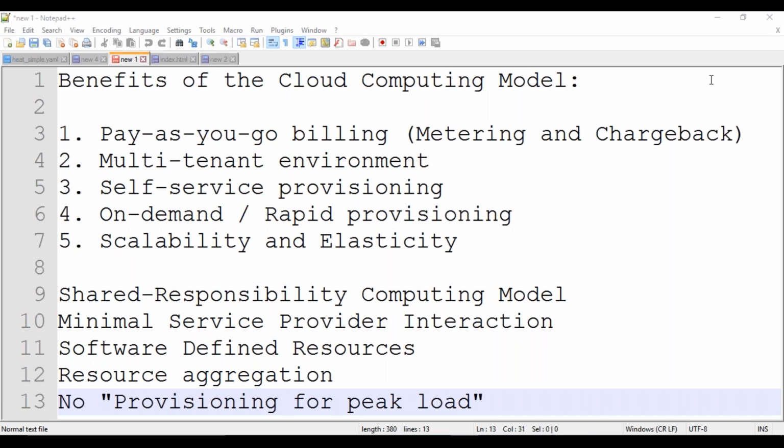So say the tenant requires a virtual machine to run their workload. Maybe it's an application that they want to host on the cloud. Then the tenant is able to create that virtual machine and use it until they require, and they would be able to pay for it for as much as they have used.